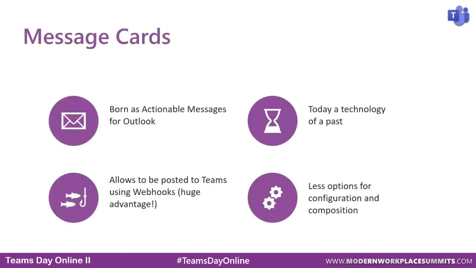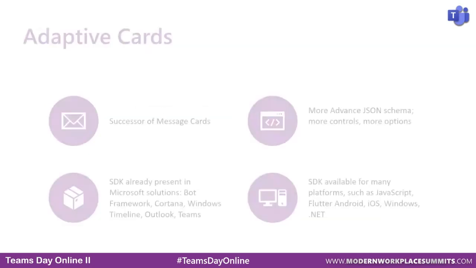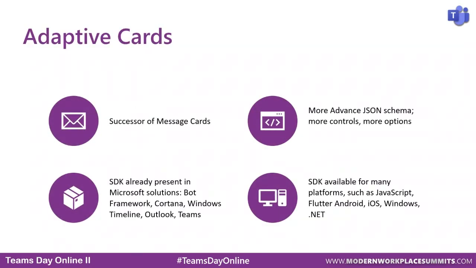Okay, so now very briefly about message cards. They were created because David Lowe was from the Exchange team, so they brought the actionable messages. They extended the schema a little bit. However, this technology is now the technology of the past, so don't use it. Now, on the other hand, we have adaptive cards, which are the successor of message cards. So it inherited everything that was really good in message cards. Plus, right now, it has a way more advanced schema, and it also has its SDK available for anyone, everywhere.